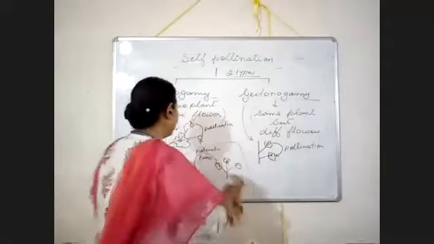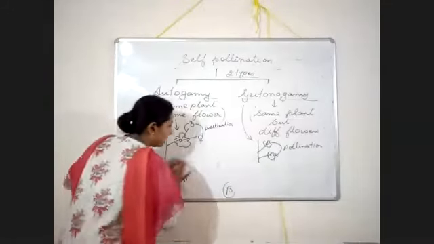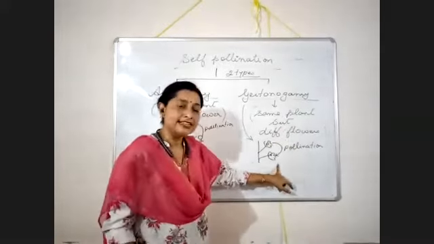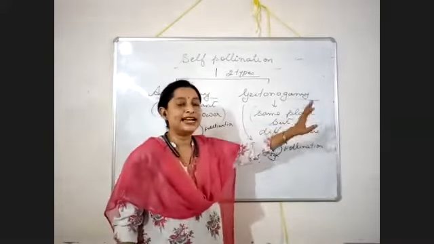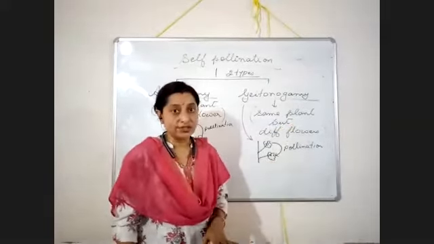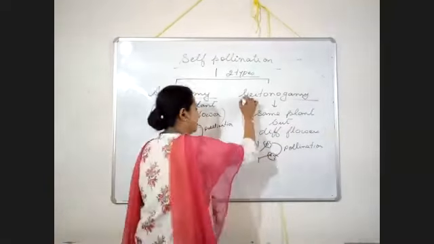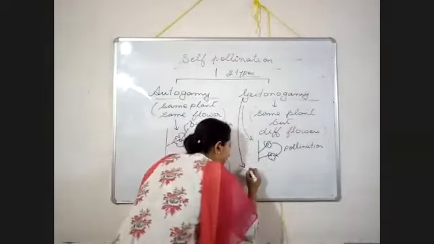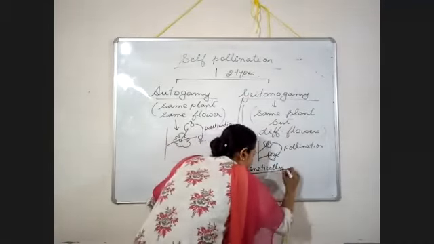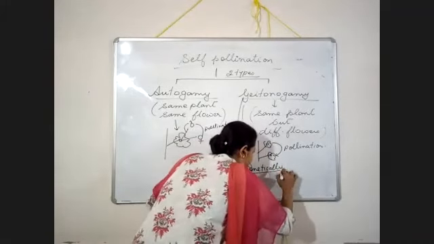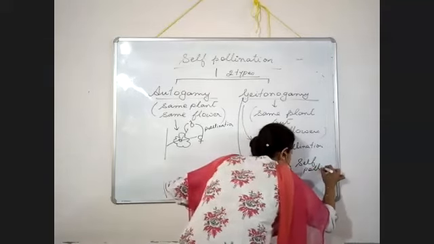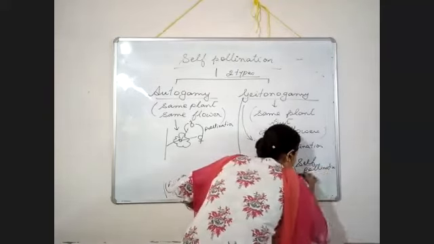Self-pollination. But while we are talking about self-pollination, we have to know about this term also, heterogamy. Same plant but two different flowers. Since it is the same plant, that is why we call it self-pollination. But it looks something like cross-pollination also, and that is the reason you have to remember this line. Genetically, it is an example of self-pollination. A line to remember.